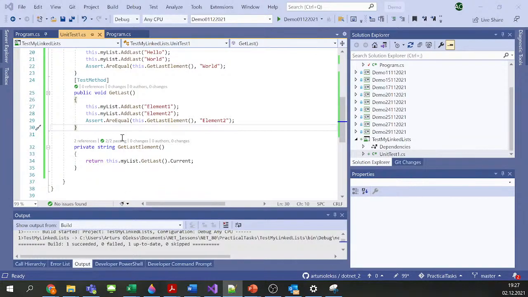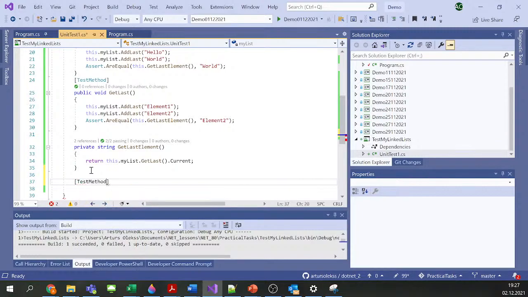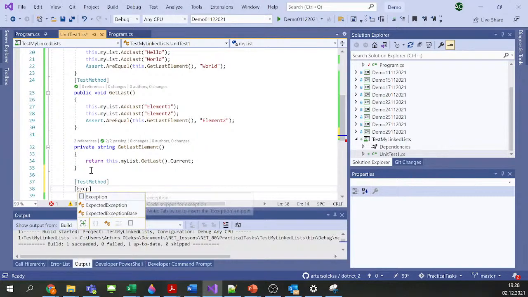That is also quite simple, I would say. Yes, let's write it here. That will be a test method. It still is a test method since I want to test this scenario. And here that would be expected exception.